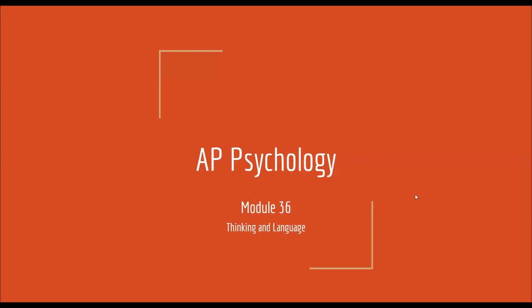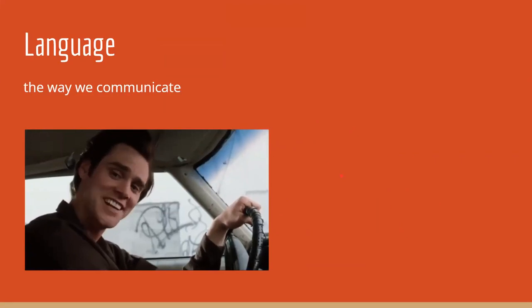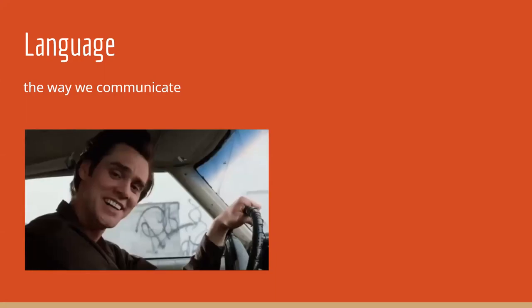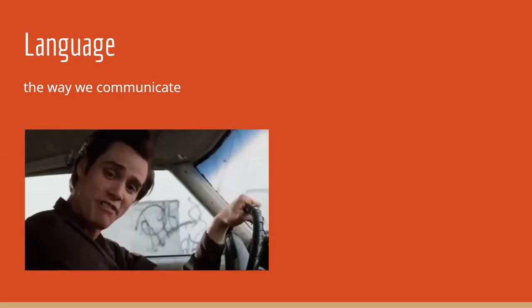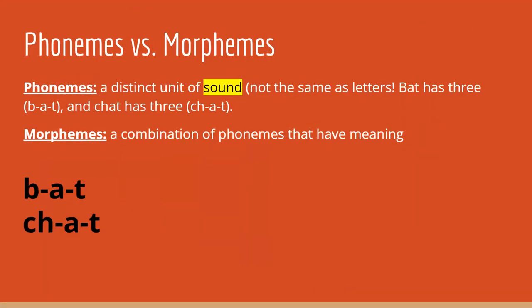Thinking and language, that's what we're doing. Language. Well, the definition, there's been lots of words that you're like, I know what that is. Well, you got to know the specific definition. Remember how we were like psychology and what's some other ones? I don't know. But it's just the way we communicate. That's what you got to know. All right, phonemes versus morphemes.